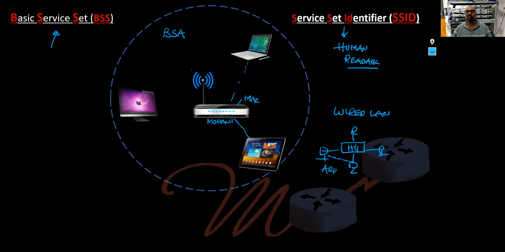So I'll take permission. I want to go to this guy. He will send it to me, then he will take it, then he will send it to him. So for them to communicate, there is BSSID, basic service set identification number, which is the MAC address of this guy. It's actually machine readable.